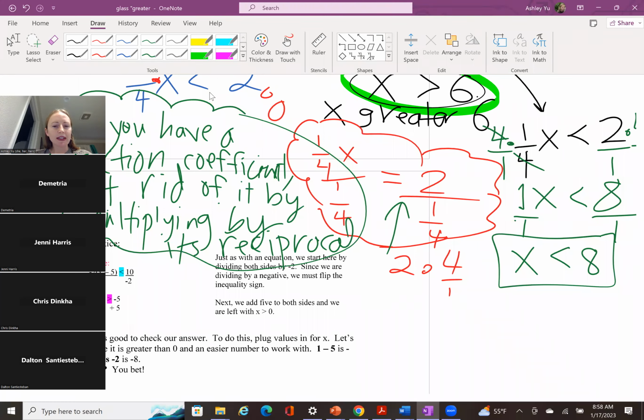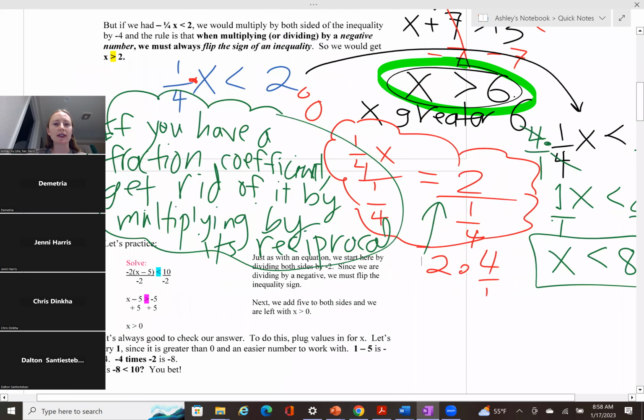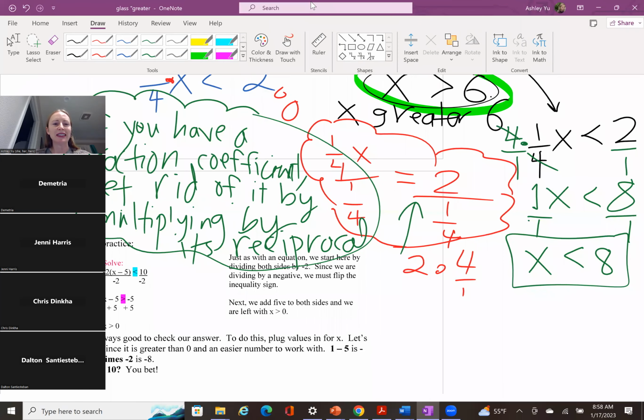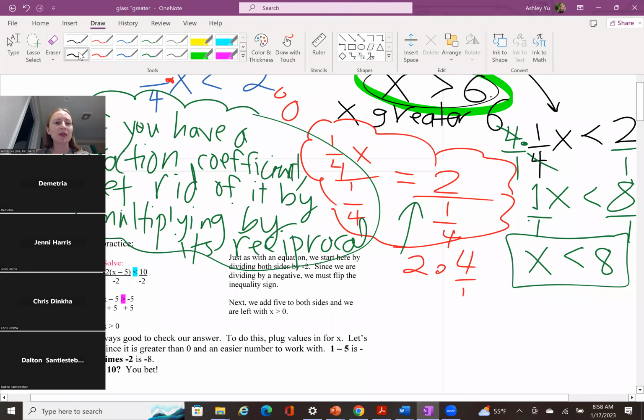Just going to move on to the next example, but before we do, do you have any questions about that one? It didn't look bad, just a nice simple little inequality, 1/4 x less than 2, but it ended up being not super nice. Hopefully that was helpful to someone. Hopefully not everybody already knew that, so it was actually helpful.